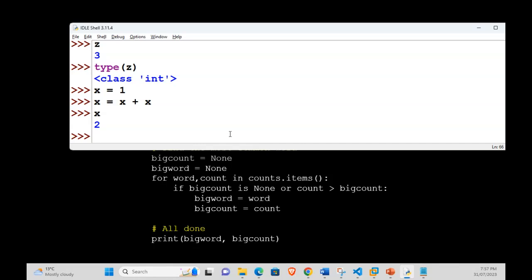It doesn't change until it's assigned another value. Your x plus x is not an assignment, it's an operation. The assignment is x equals. So your operation is 1 plus 1. And then you assign the result of that operation to your variable. Okay.